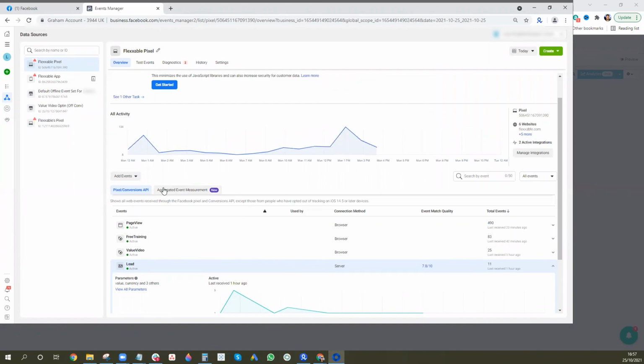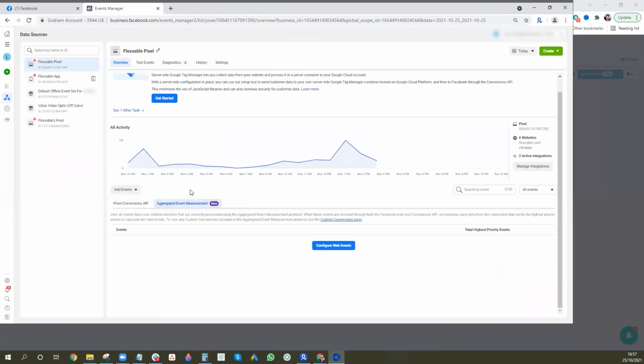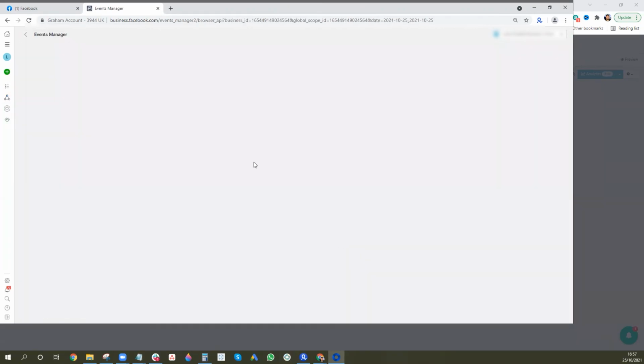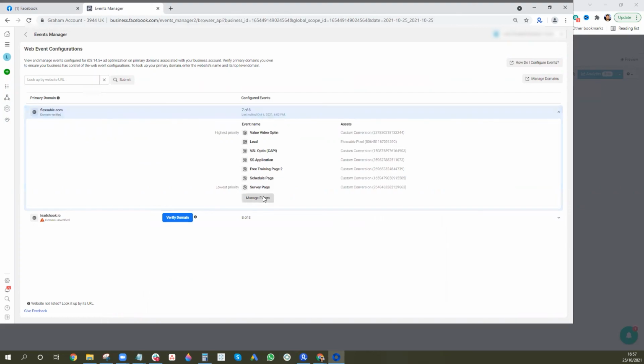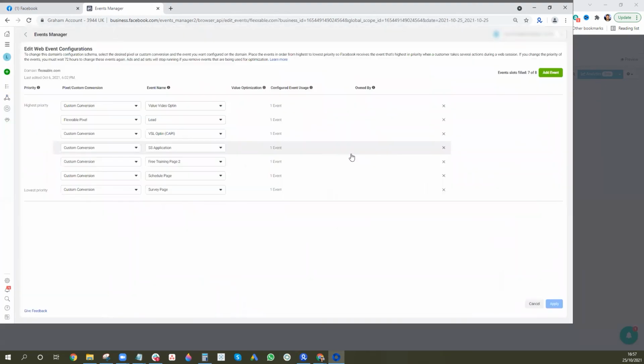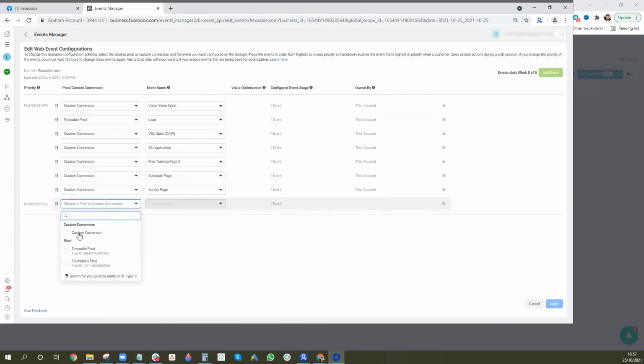Once you've done all that, you obviously want to go to aggregated event management, configure web events, and then you want to go into here, manage events, edit. This is your verified domain, by the way. I've already got it in there, but I'll show you how to do it just in case.